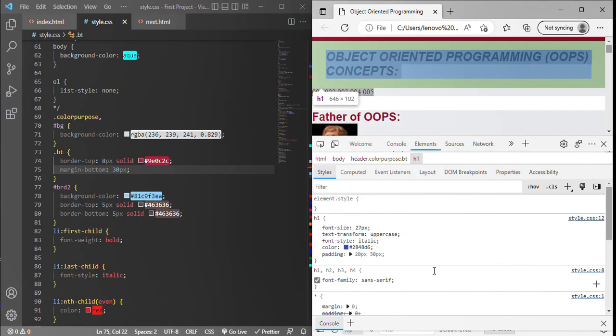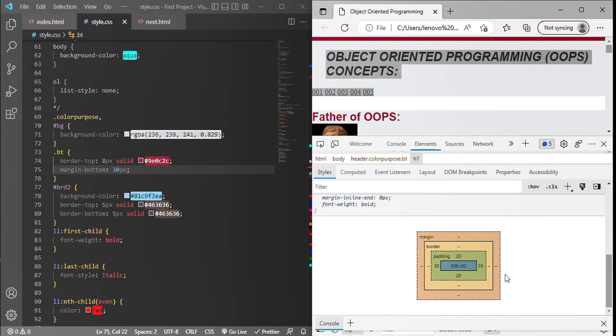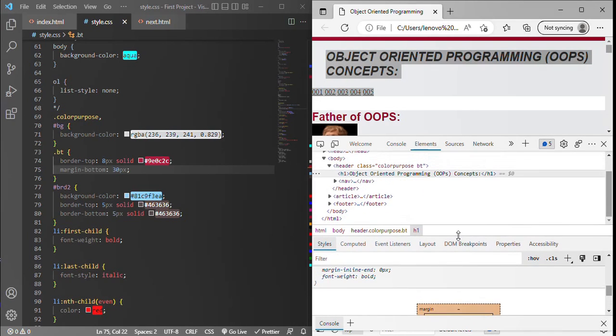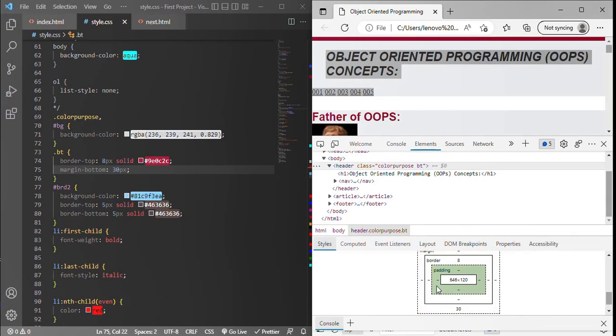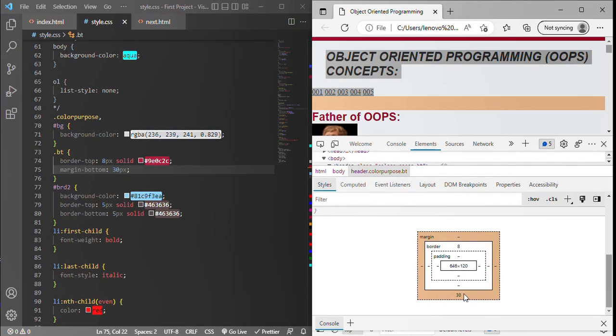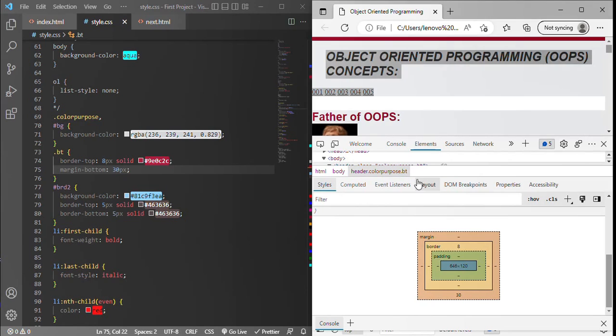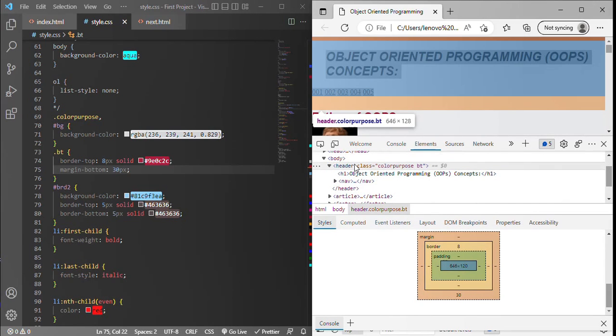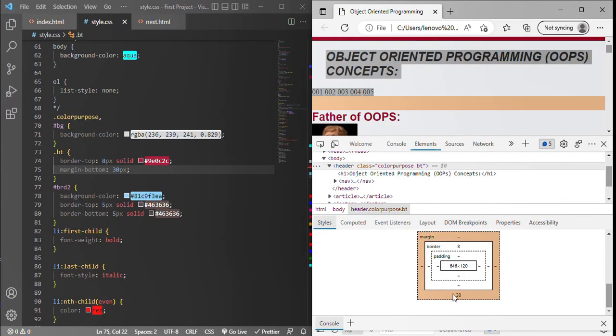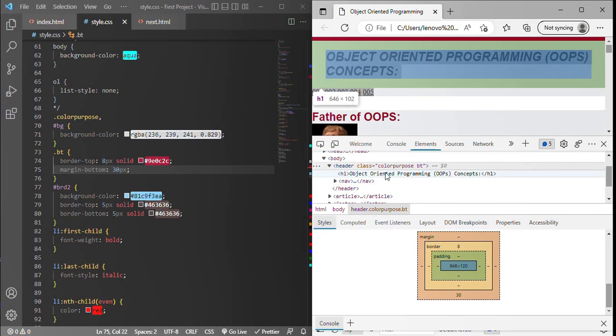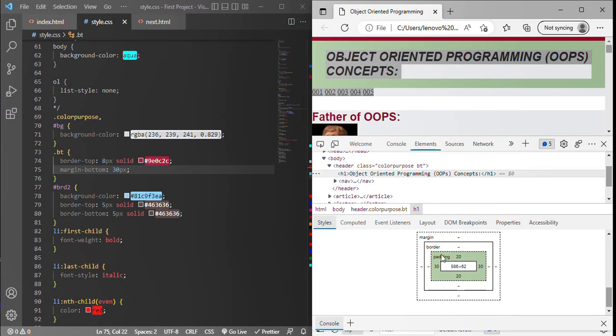If I inspect this element and take you to the development tools, you can observe carefully when I go into the particular element like header. See here, the bottom margin will be applied with 30 pixels for this particular h1 header element, right? And if you see this h1 element, it is as it is, with 20 and 30 pixels of the padding. Okay, this is how we can apply margins and paddings to a particular website.